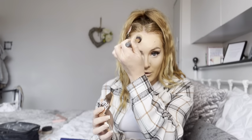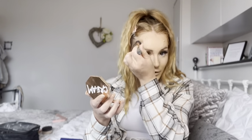So what you're going to do, you're going to get some on the brush, and what we want to do is start by warming up your forehead, but make sure you're brushing it back into your hairline, which I know can be annoying for people that have blonde hair.